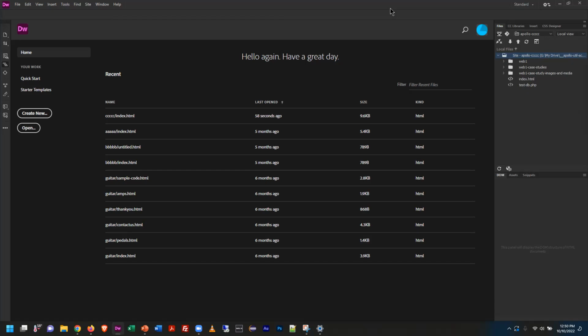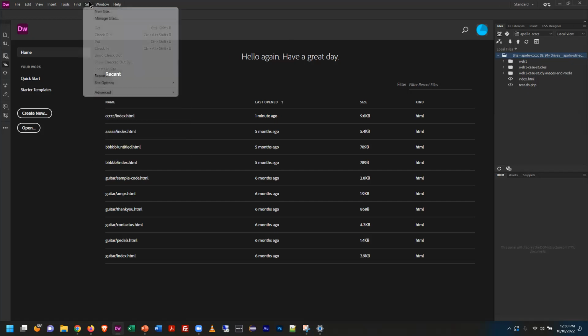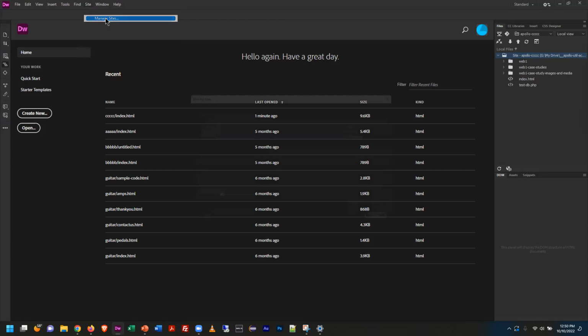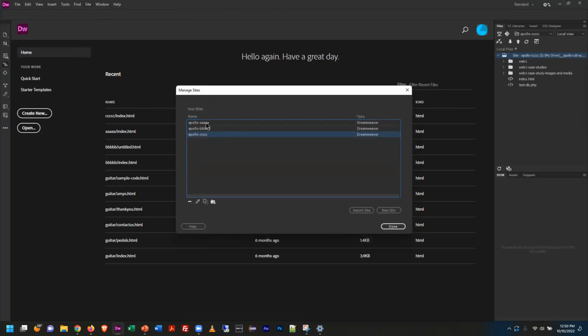That helps you to keep organized, and it teaches you that a folder structure really is your website, especially when you're dealing with static HTML. They have this Site tool up here at the top in their menu. Normally, if you're creating a new site, you come up here and click New Site. I usually prefer to go to the Manage Sites option, and you can notice that I have different profiles already set up for my Apollo accounts, but I have not done that for Prometheus yet, so I'm due to do it.